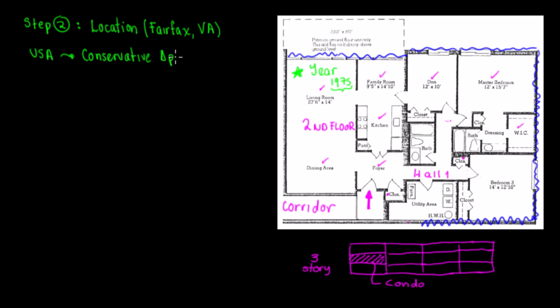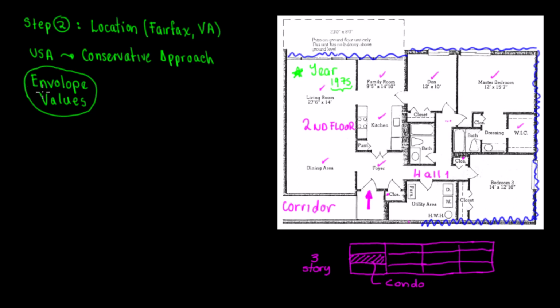The conservative approach means you're going to check on the code values. All right, let's go check on the code. For the location in Fairfax, what is the applicable code? Where do you find the envelope values? Is it in the International Mechanical Code? Let's check envelope values. That's the main goal, to find the envelope values.